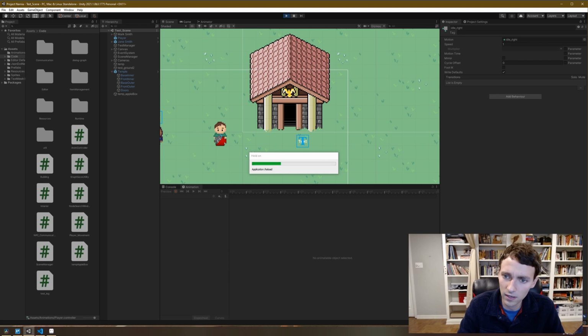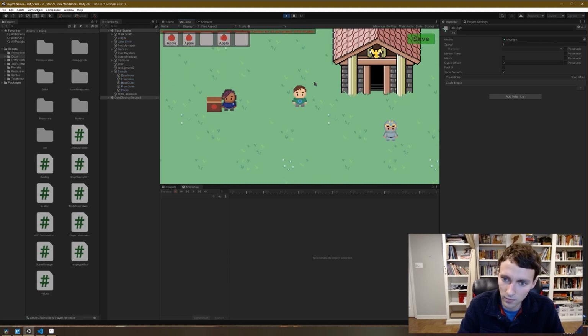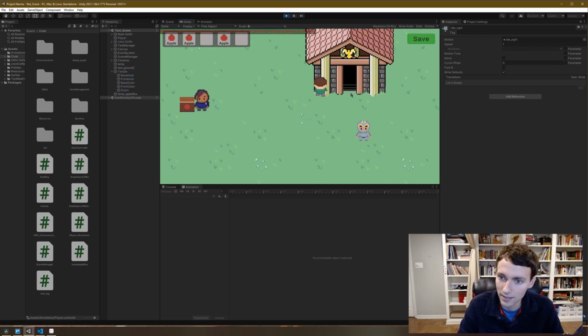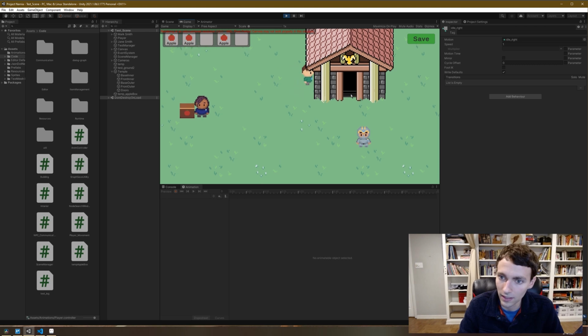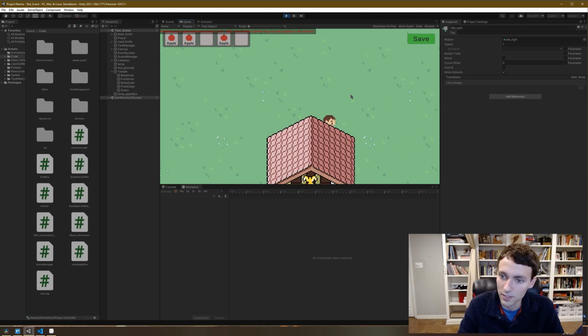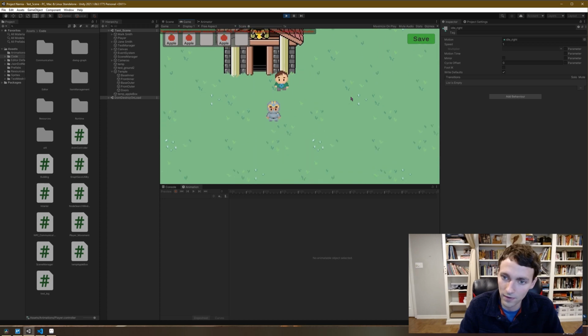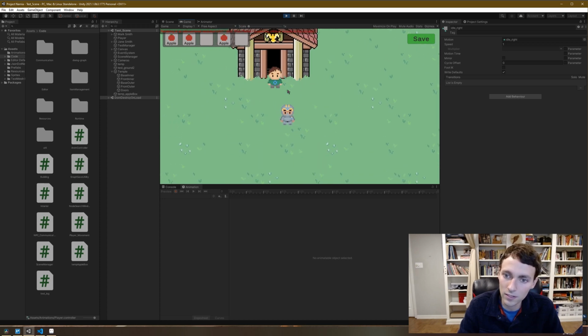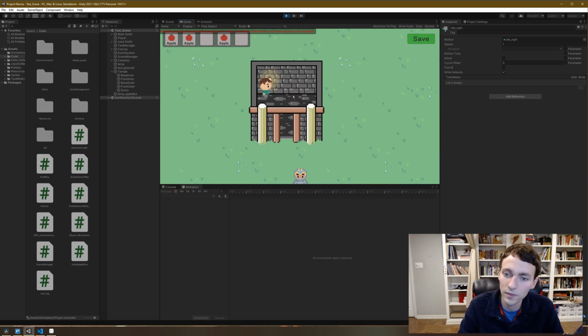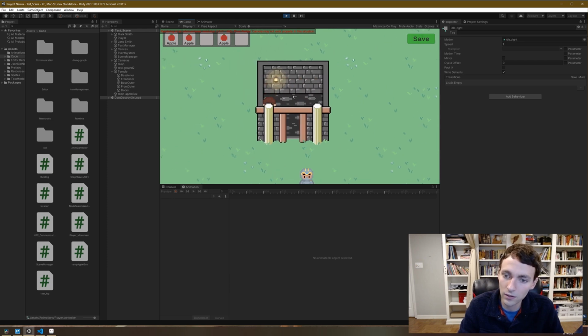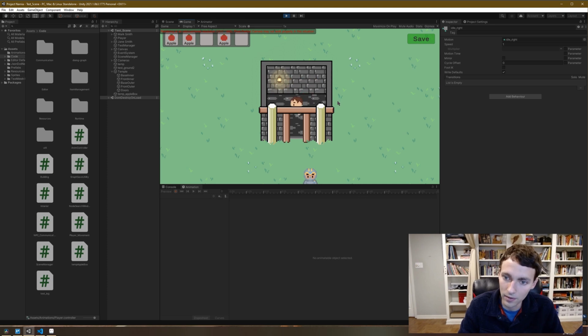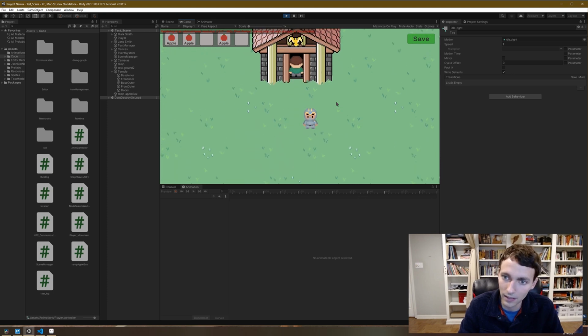So if we come back into Unity, I'll show you what I have so far, and this will be changed later on. So we've got our building right here, just like we've had before, and it's got collision. I can't walk into it, but you can see we've got Y sorting where I'm behind it when I'm up there, and then I'm in front of it when I'm below it. But then also, if I go through the front door, now I can actually walk into the building, the roof disappears in an unobtrusive way, and I'm now in the building. And if I walk out, it comes back in.